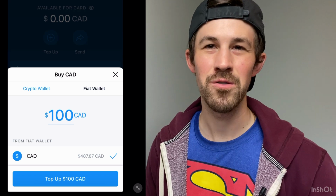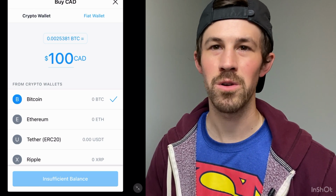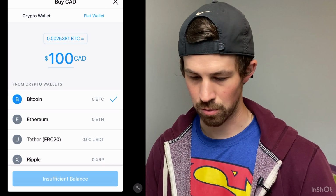I see I have a $487 balance, so I could top up my Visa card using my fiat balance, which I think I would rather do than invest or take out my crypto, especially if you're long-term bullish on crypto. You wouldn't want to take money out to buy something if you think the value is going to go way up in the future. So that's pretty cool there.